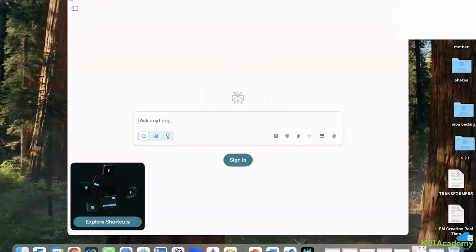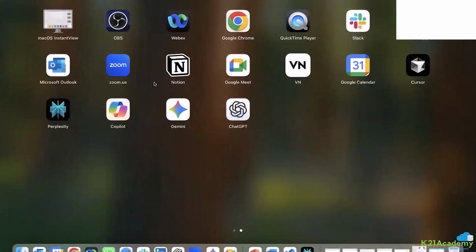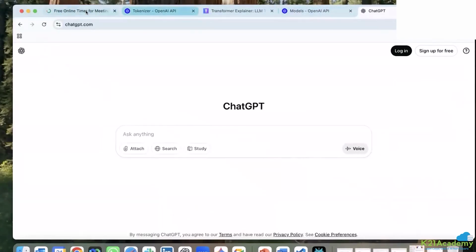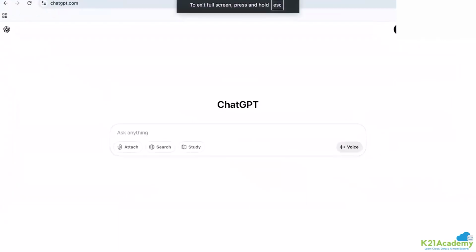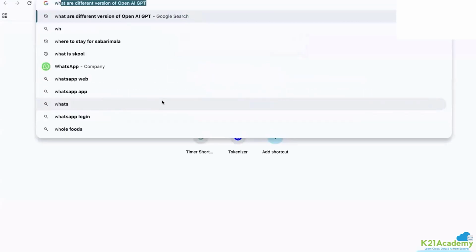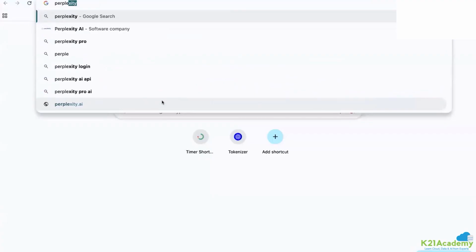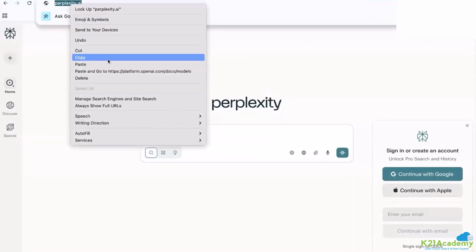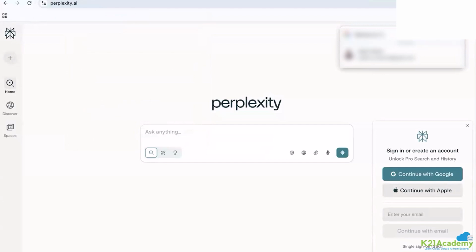The reason I am introducing Perplexity is that in today's world you cannot be left not knowing Perplexity. Let me put a link. There is no coverage of Perplexity in the course, but in a beginner class, it's always good to know what Perplexity is doing in the world of OpenAI.